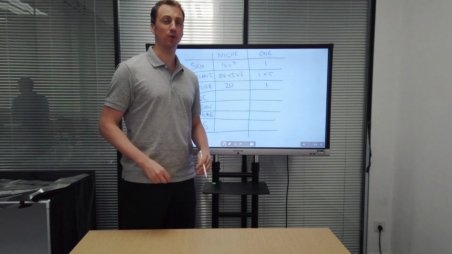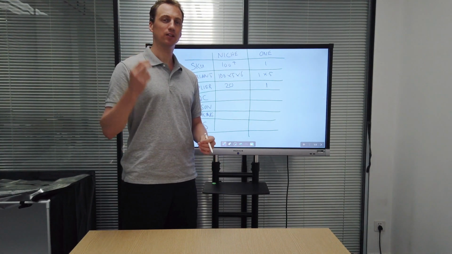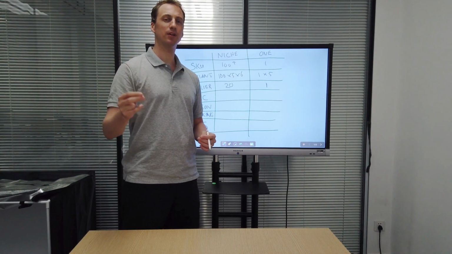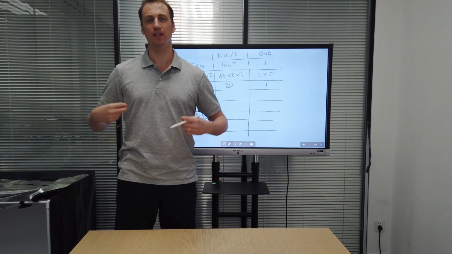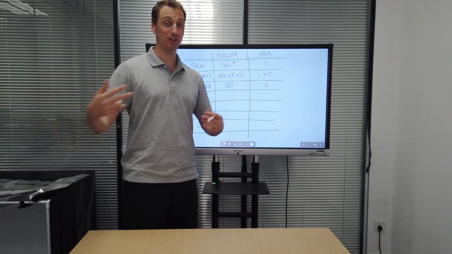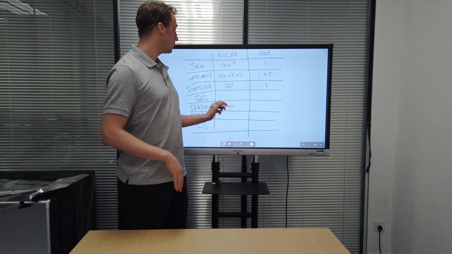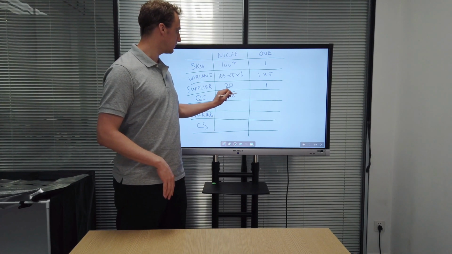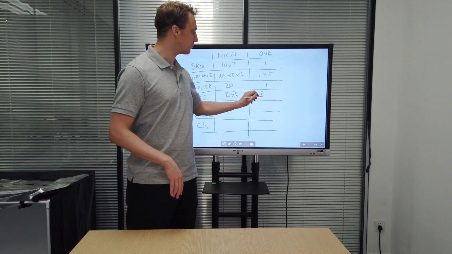Then the quality control. How to make sure the quality is correct. When you buy a product, is the button in the right place? Is the size really the size for Western use, or is it more like an Asian size? So quality control here is very difficult. This one is much easier.